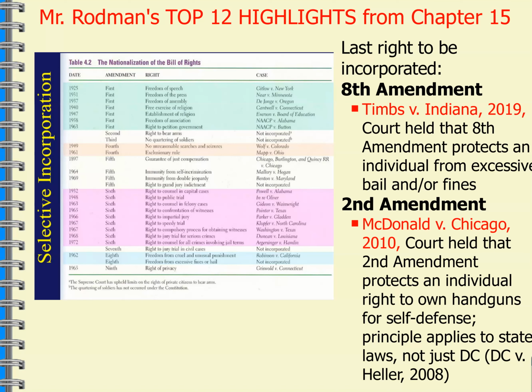We saw the Second Amendment before that, the right to bear arms, incorporated under D.C. v. Heller initially, and then reiterated in McDonald v. Chicago. And that really is the case that we see today, the one you do need to know, that basically Chicago tries to pass a law that basically restricts gun use in the city of Chicago, and the Supreme Court said nope, it wasn't any good in D.C. v. Heller. D.C. couldn't do it, and you can't either. And so whether it's Chicago or the state of Illinois, nobody can do it. You can't violate the Second Amendment, and that incorporated the Second Amendment to apply to the states. So that's what we see here in selective incorporation.